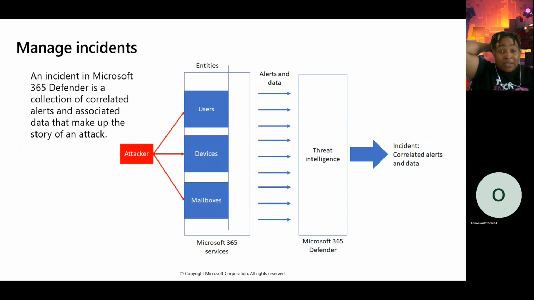So a typical incident management will be that an attacker will want to gain access. For us, we've seen three key entities where attackers strive through the users, which will be identity, through devices, or through mailboxes. The good thing Microsoft is saying is that these three entities, which are major entry points by which an attacker will want to gain access to your organization, all have entities in the Defender family. So you have Defender for Identity, you have Defender for Endpoint, you have Defender for Office 365.